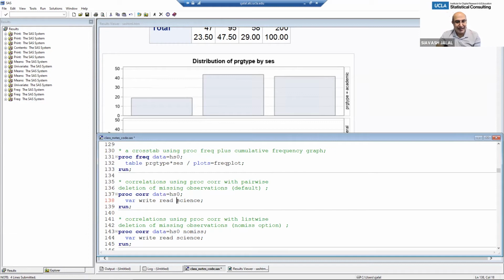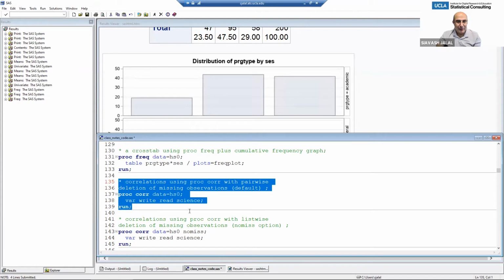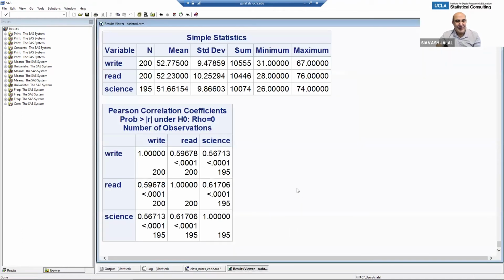And if you have, for example, 100 science, for correlation it uses 100 science and 100 between read and science, right? So this is one way, they call it pairwise deletion, but anyhow. So you see, for this correlation between read and write, you use 200, but correlation between science and write, they use 195.